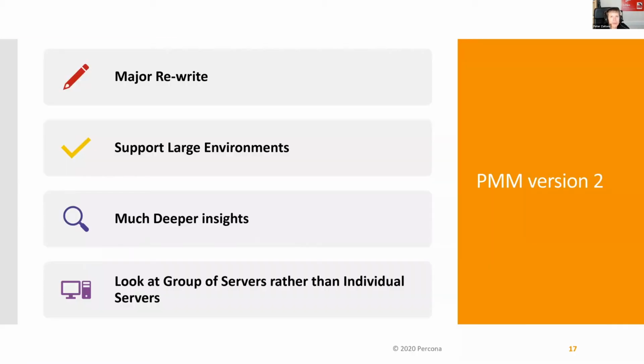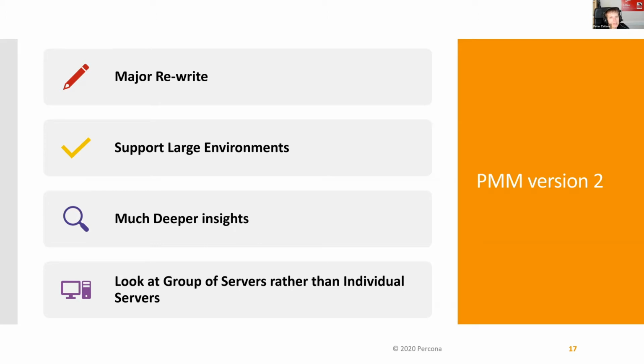Now, I'm going to talk about PMM2 in this presentation, which has been around for about 6 months, though many users are still running PMM version 1. PMM version 2 is our major rewrite, which was focused on supporting much larger environments, providing much deeper insight all around, and really embracing this approach.